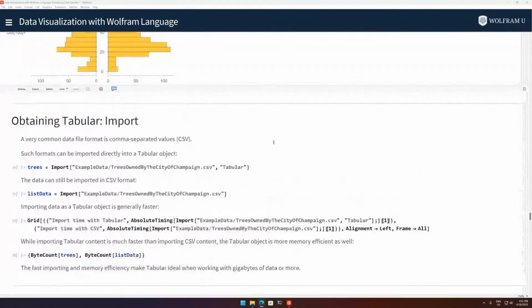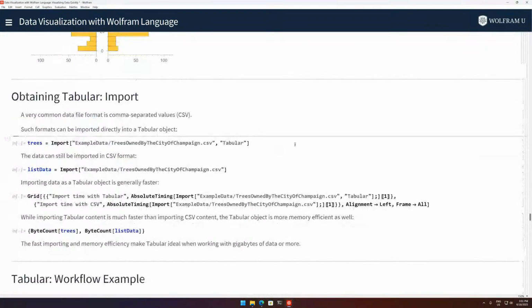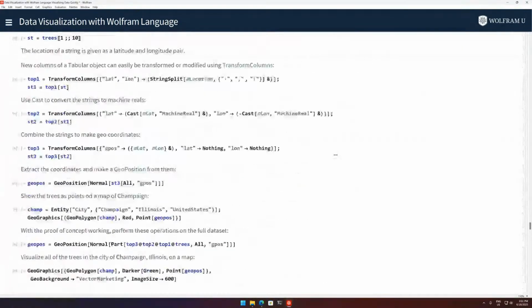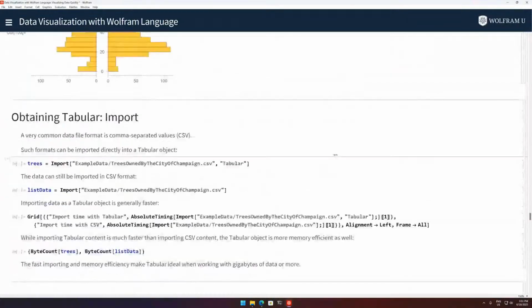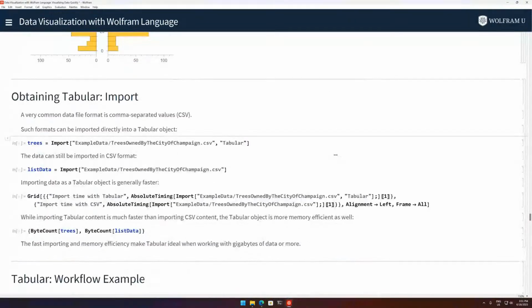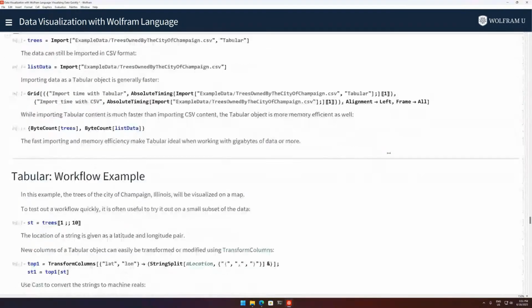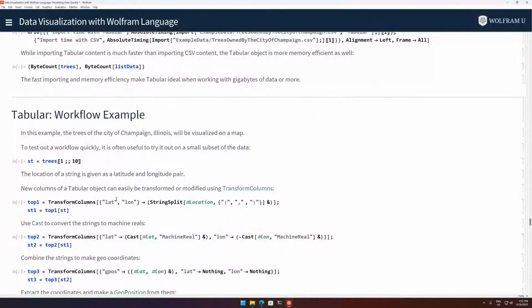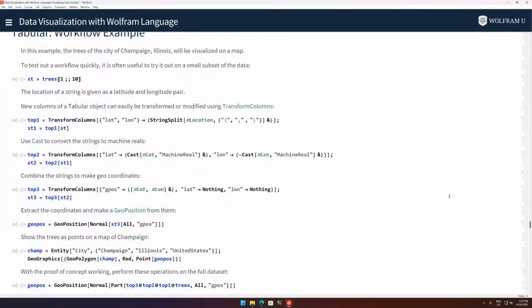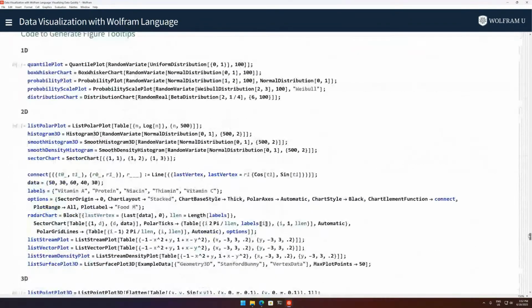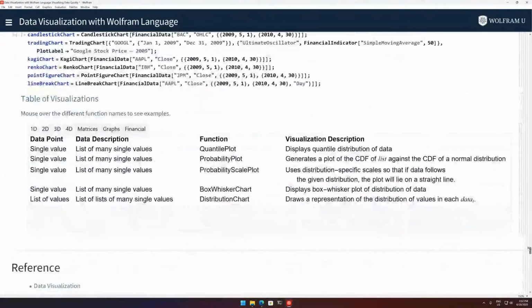So just a few more things about Tabular, but I'm afraid I'm not going to have time to go into this long example. The example is just about importing a CSV file, converting it to Tabular, and then working with the Tabular object. If you're interested in what a workflow might look like, feel free to look at this example by yourself. But I think I'm going to skip to the end of the notebook because I'm quite eager to get to the other ones as well.